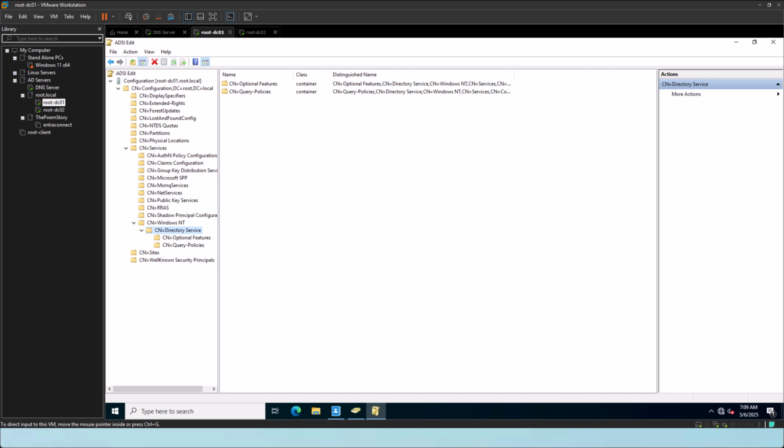Okay, so we have enabled the recycle bin for now, but we have not configured the time limit for the recycle bin to hold an object, a deleted object.